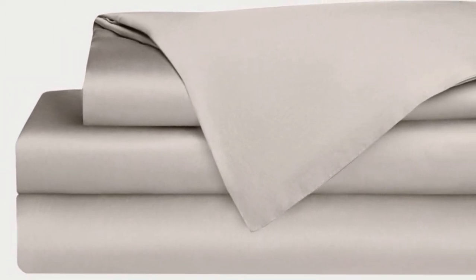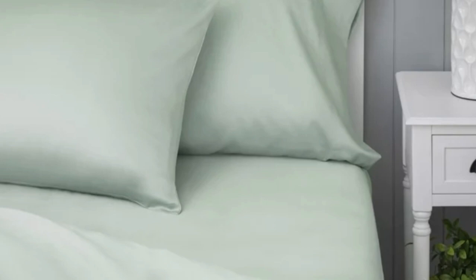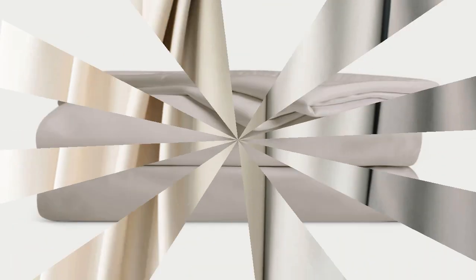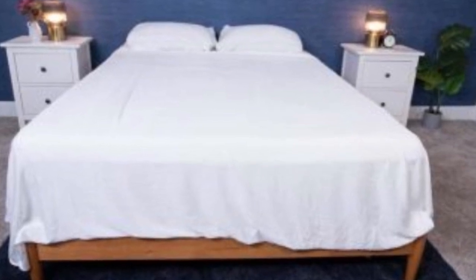If you keep them, you get a 10-year warranty. Cozy Earth recently introduced a few neutral shade options for those looking for more than just white. What we love about the Cozy Earth bamboo sheets: they're incredibly soft to the touch and will make you feel like you're sleeping in luxury. They're a durable set for the price — with a 10-year warranty, they should last several years with good care. The Cozy Earth sheets are a fantastic choice for hot sleepers, as they're breathable and moisture-wicking, so you won't feel sweaty or stuffy.